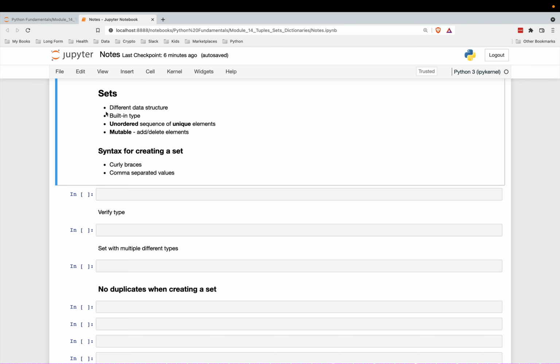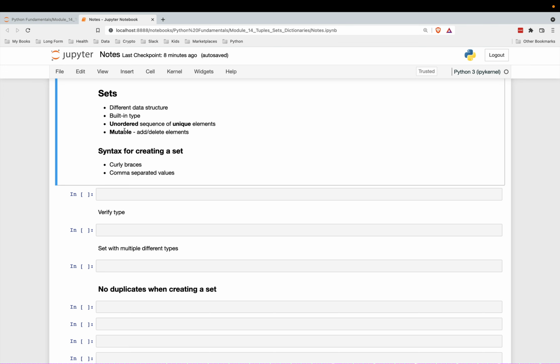So what exactly are sets? Well, they are an unordered sequence of unique elements. Unordered means that there is no first element or second element or last element. It's just some group of elements without any order. And each of the elements in a set must be unique. So you can't have the same number, like 99, in there more than one time. You can't have a string, say Python, in there more than one time.